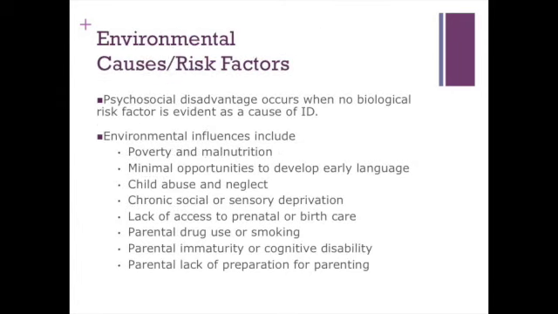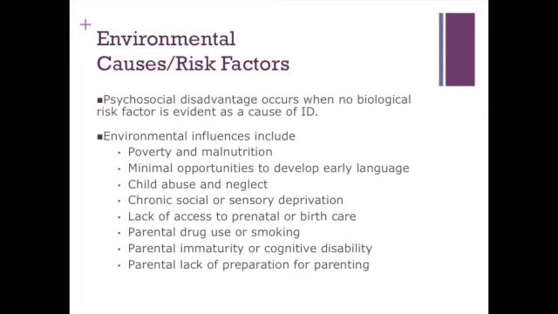When we move out of the biological and more into the environmental causes or risk factors, we see psychosocial disadvantage occurs when there are no biological risk factors evident as a cause of intellectual disabilities. Then we start looking at the possibility of environmental causes. Environmental influences that may increase the risk of intellectual disabilities include poverty and malnutrition, minimal opportunities to develop early language, a history of child abuse and neglect, chronic social or sensory deprivation, lack of access to prenatal or birth care, parental drug use, or smoking. Those are all risk factors for intellectual disabilities.